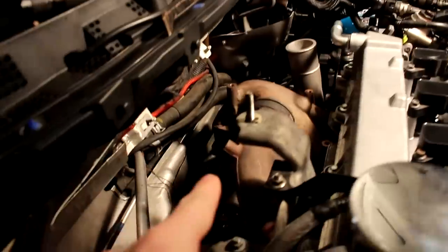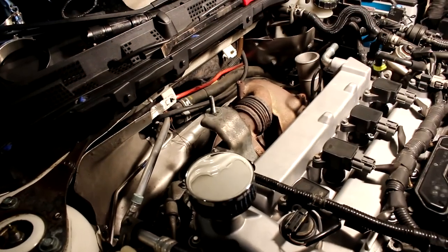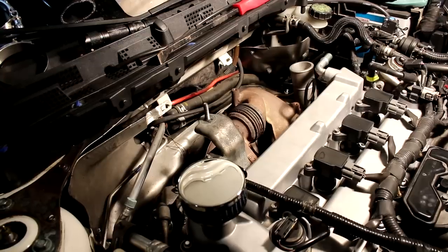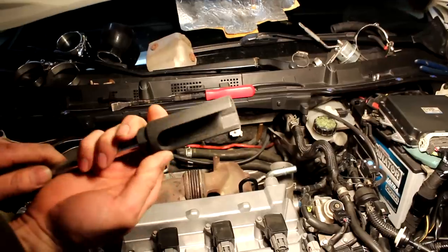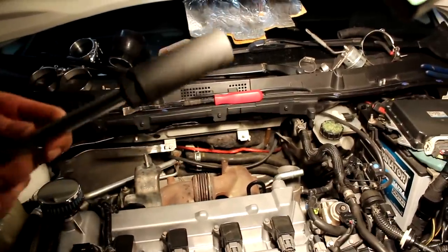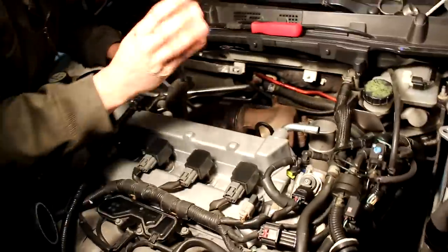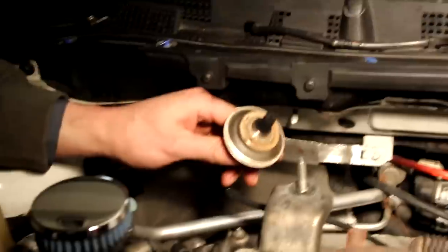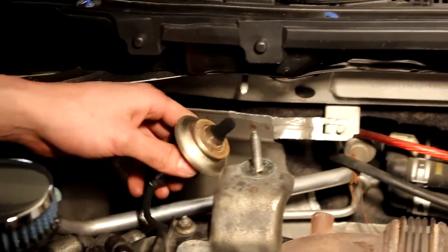Fine. I think what we need to do first is actually do the downpipe. We're gonna take the downpipe out first. So we gotta raise the car now, put it on jack stands, and crawl underneath and start doing the job. We're gonna remove the O2 sensor now. This here is a 7/8 O2 sensor socket. Now we're just gonna use a couple extensions on there to get inside. To get some more leverage, we're gonna put this little bar on top of it here. Make sure it's nice and flat, because we do not wanna strip the O2 sensor. There we go. There's the wideband O2 sensor that we've untwisted and removed. We're gonna put it to the side.